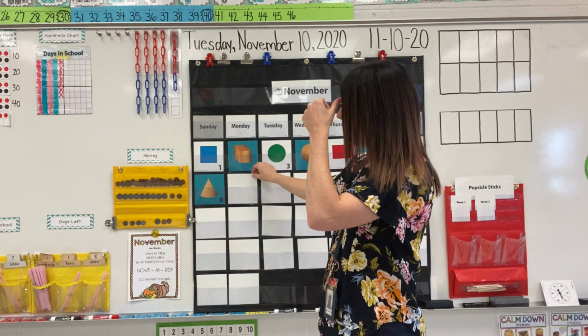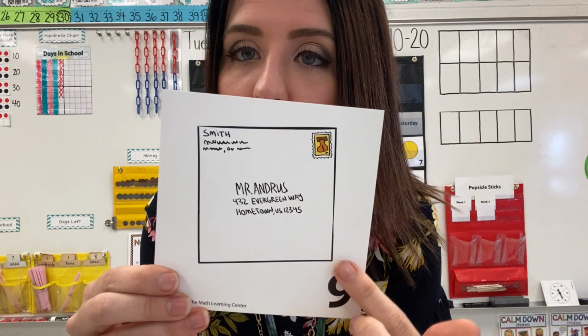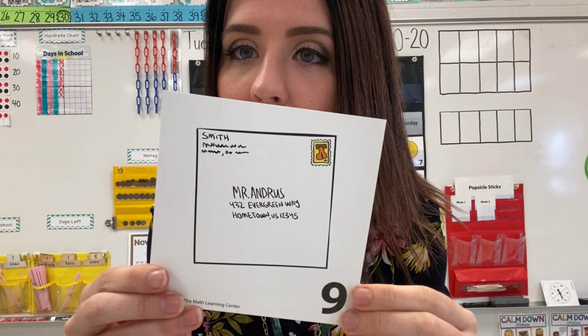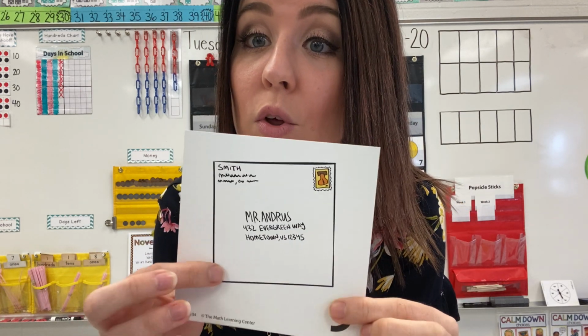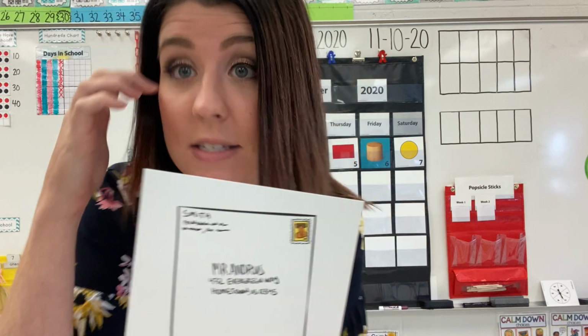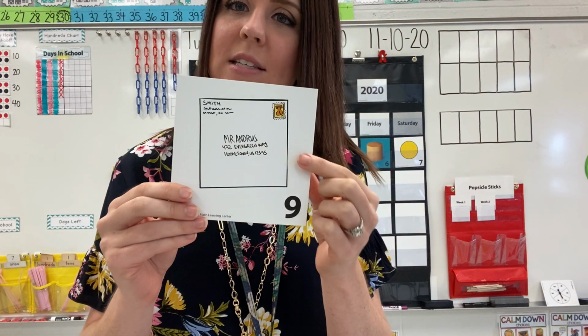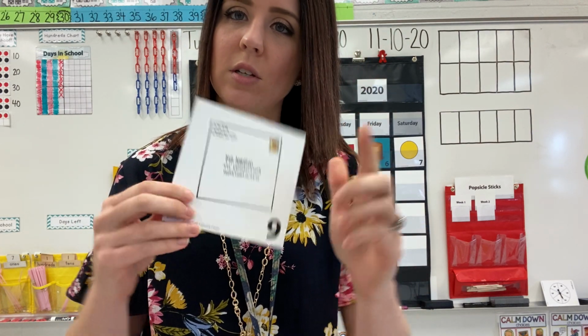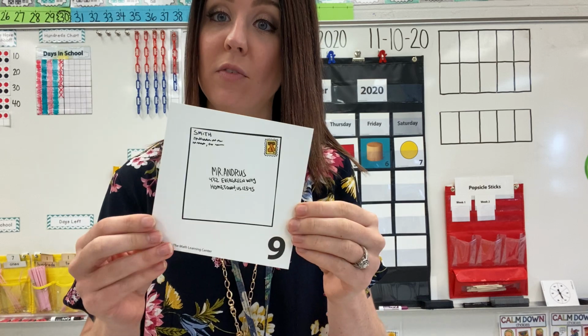Now let's look at Monday's, yesterday's shape. It was a piece of mail. What shape was the piece of mail? It's a square. 1, 2, 3, 4 sides. 1, 2, 3, 4 points or vertices. And look, all the sides are equal. They're all the same size. Does anybody remember what I called these special little corners when they're perfect like that? Right angles. So it actually has 4 right angles, perfect little corners.